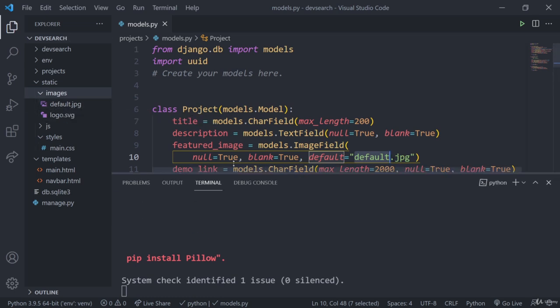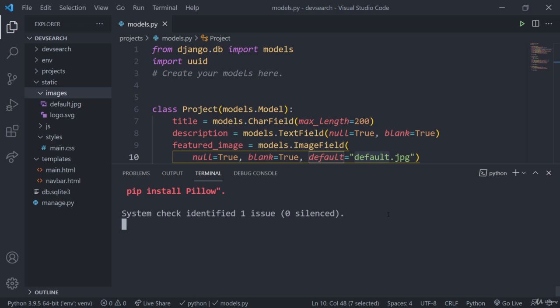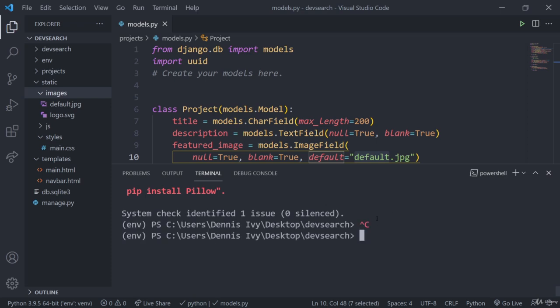So this is the reason why I didn't add it right away. If we do this, we're going to see this error right here. And basically we're saying that we need Pillow because the ImageField here needs something called an image processing library. So Pillow is simply an image processing library that we need to install. So what I'm going to do is go ahead and turn this off here. And VS Code is being kind of funny right now, so I have to do python -m, and you might not need to do this, but just go ahead and try pip install and then do pillow like that.